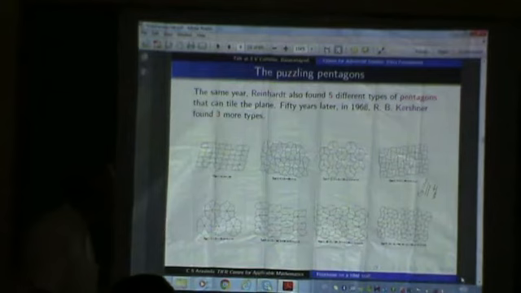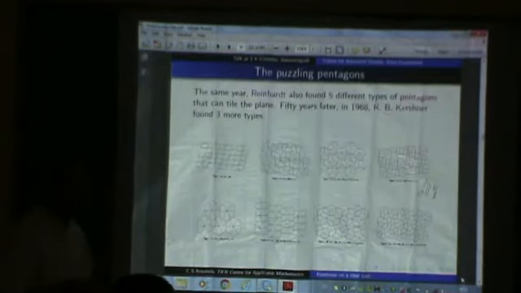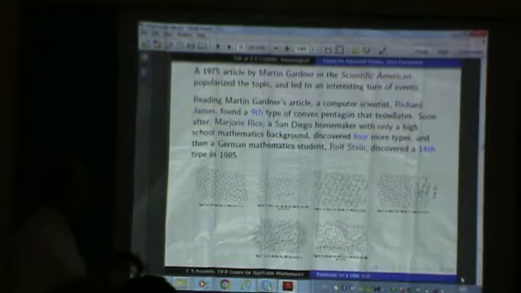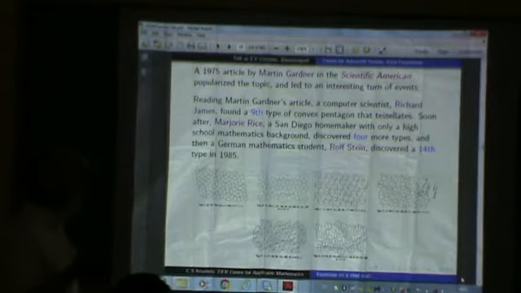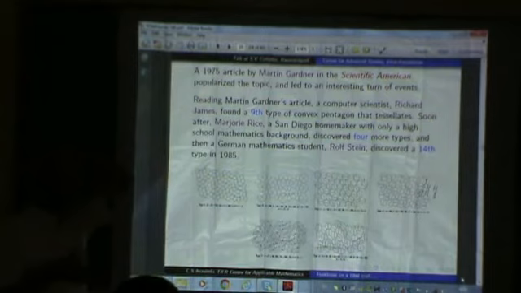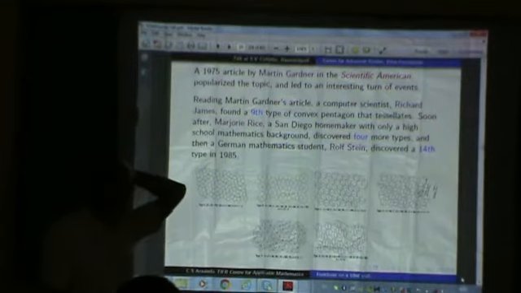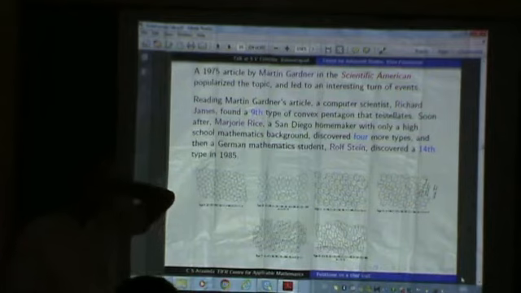Okay. Anyway, so he found 3 more types. 5 plus 3 was now 8. Next slide, please. So these are the 8 I mentioned. And in 1975, around that time, somebody said, okay, I can show that only 8 types are possible. It's not Kirchner. He said, I have a proof of it. But soon one realized that the proof was faulty.